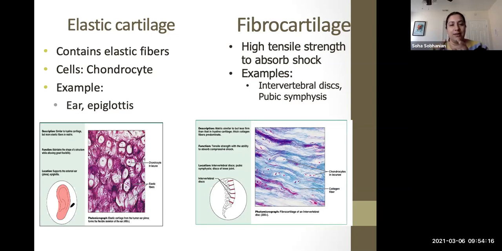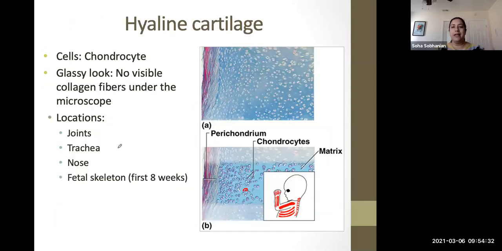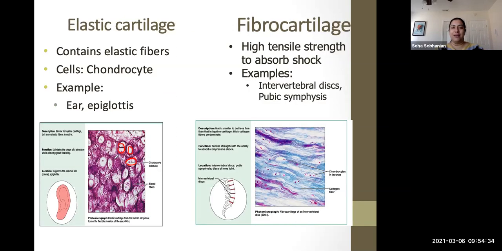Now, elastic cartilage still has those chondrocytes. This is a zoom-in picture, and these are your chondrocytes. But what you notice about the background on this image, compare this. Hyaline was really clean, really uniform, right? And then what do you see? It's like somebody did the background and then took another color and made darker lines throughout the sample. That's basically fibers that are going to stain when you look at them under the microscope. So you don't have that beautiful glossy look for elastic cartilage.